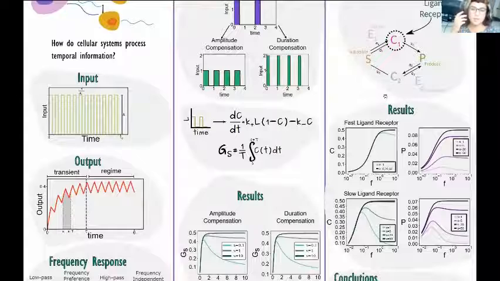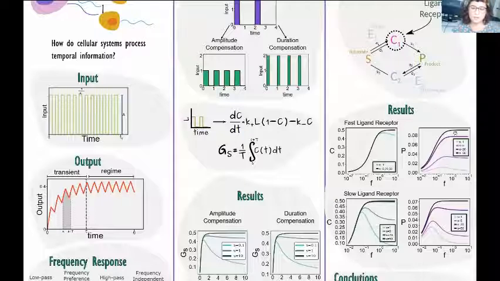We compare how the covalent modification cycle's transient frequency preference behaves when upstream we have different ligand receptors. Here we keep the covalent modification cycle parameters fixed at the same values, and we only change the characteristic time of the ligand receptor by modifying the ligand receptor parameters. Here we compare a fast ligand receptor with a slow ligand receptor. We can see that in the slow case, there is a transient frequency preference that remains in time during most times, but in both cases, it goes away for large values of s.